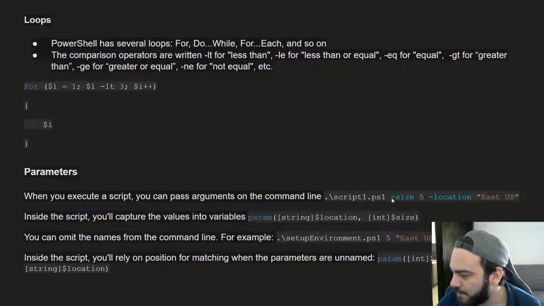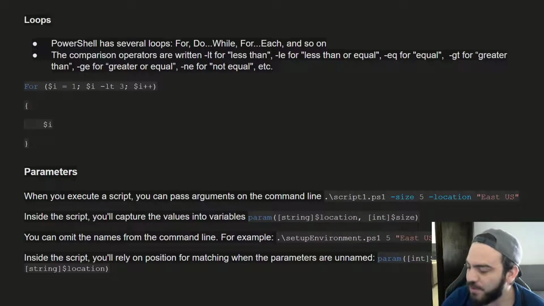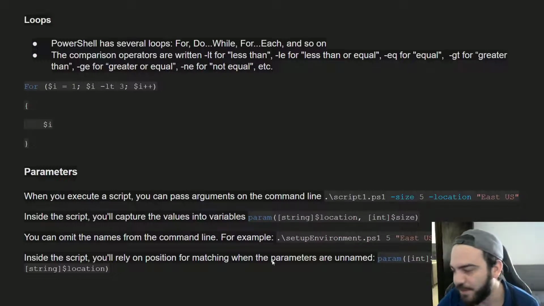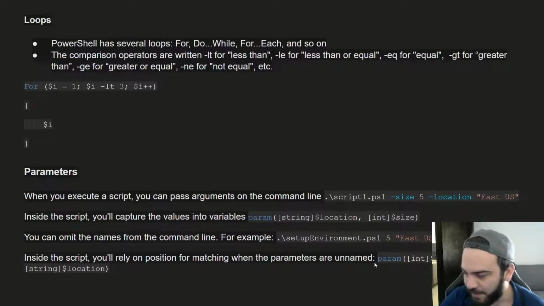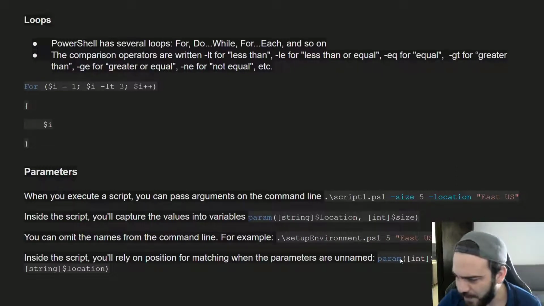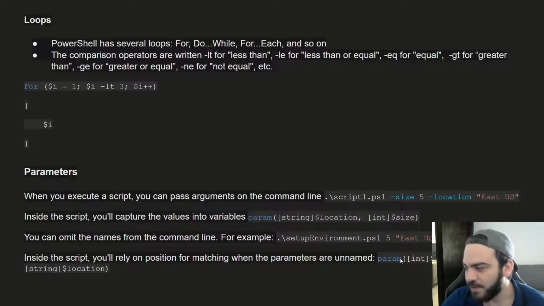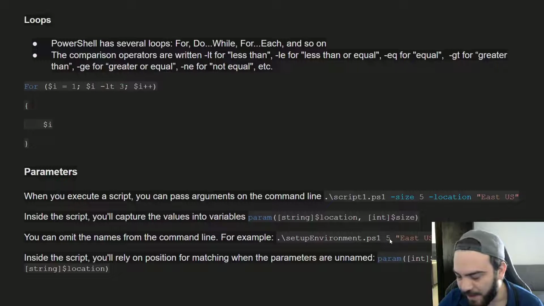Also, we can omit the names in the command line and just pass the values, but when we are capturing those values in the script, we have to put them inside the parentheses of the param function in the right order. So if we put first an int value, that int value will be captured in a size variable using an int, and also a string.